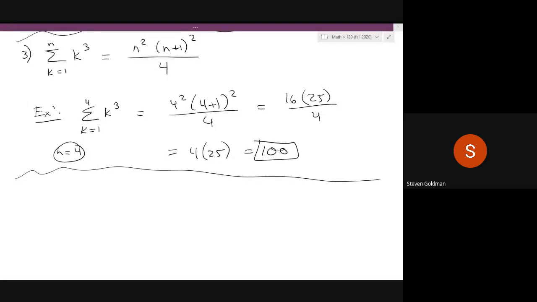All right, so those are the summation formulas that you need to know. These three plus the one from before, the geometric progression one. I'm now going to give you 2 more that you don't need to know. I just want to show you them because you'll see them again in calculus if you do infinite series. And if you've done this calculus already, then you've seen these 2 already.